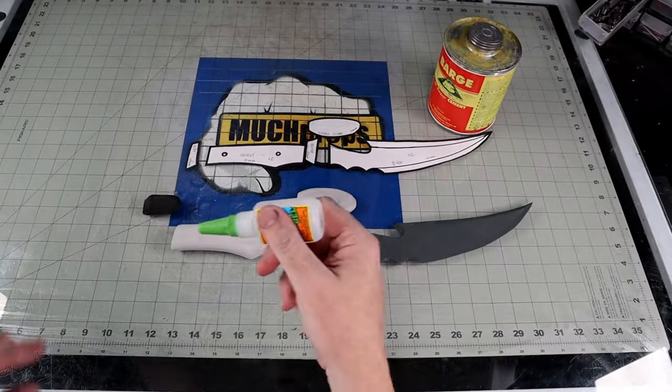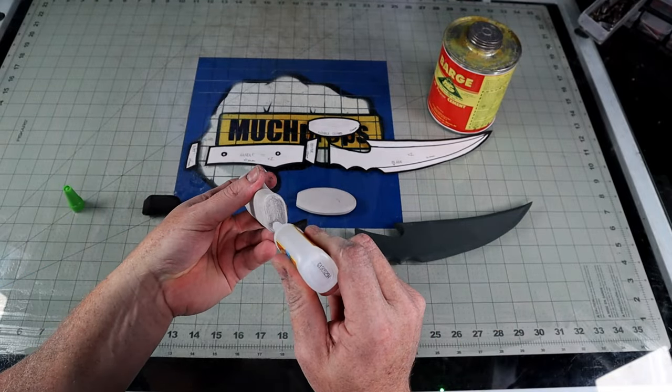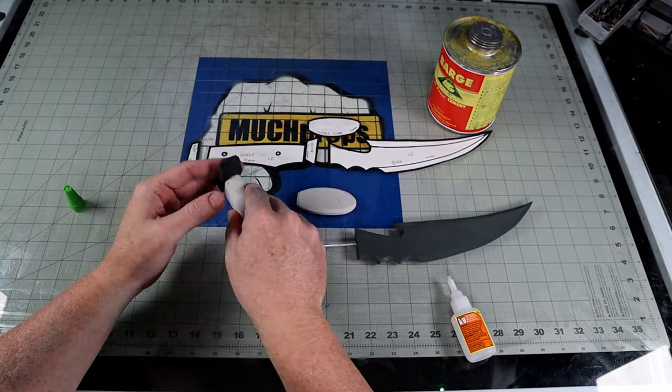For the assembly, I just super glued all of my components together. Visually, I just wanted it to be center aligned with everything. If a part was a little bit off, I could sand it back on a piece to make it more symmetrical if I needed to.